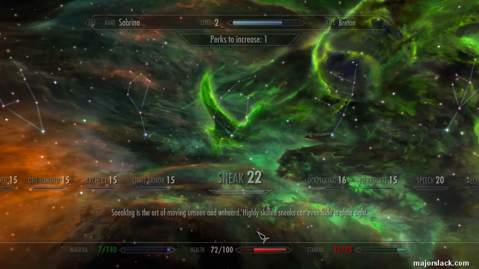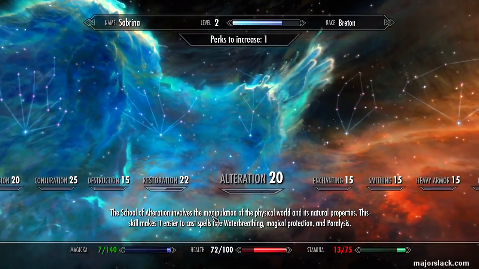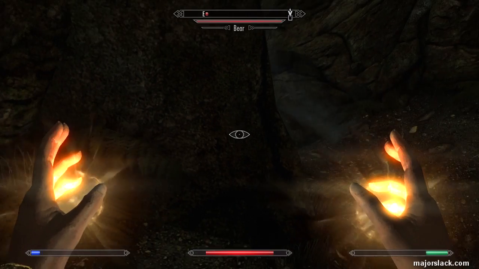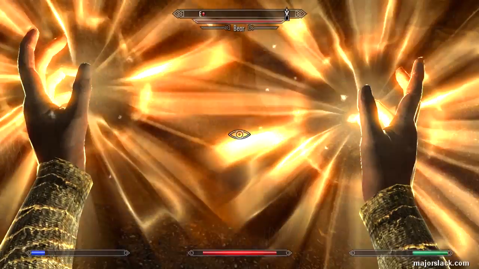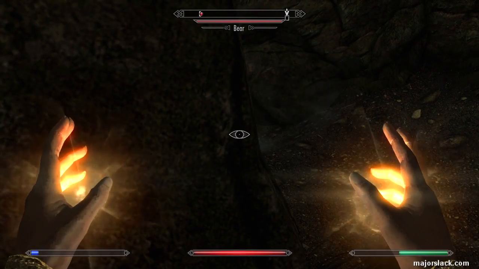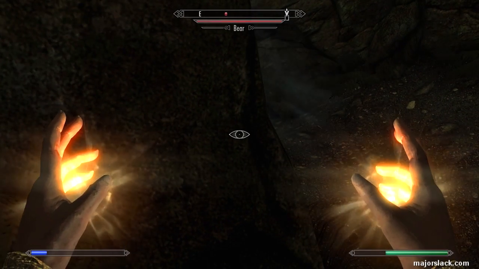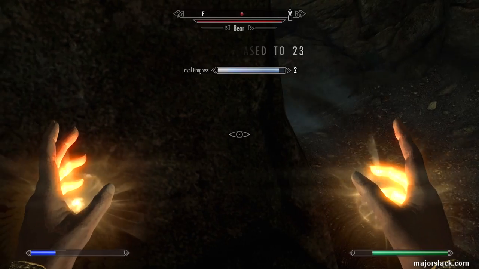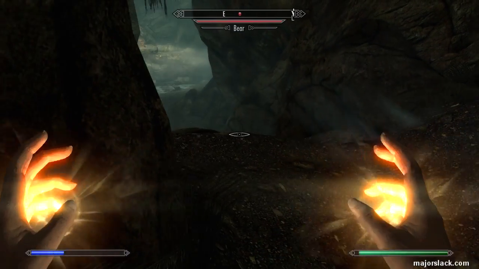Okay, let's check out the situation. Sneak is about to level up to 23. That's perfect. Let's check out Restoration. Restoration is about halfway up. We should be able to finish that off. Get it right up close here. There we go. Beautiful. So if we level up Restoration one more time, we'll get to level 3, and we will have done a power start for a pure mage.